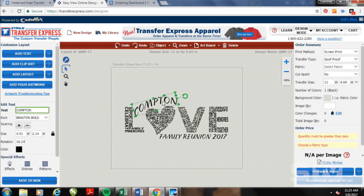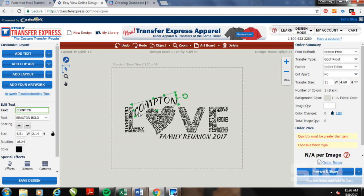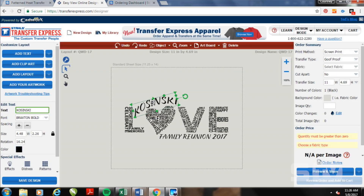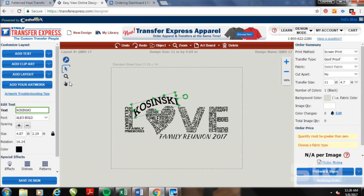Having a heart as the 'O' is a little extra personalization to upgrade the design. It's almost like clip art within the design along with the names — very cool. You can customize these templates easily by double-clicking the text, changing out 'Compton' to whatever family reunion you're creating for, changing the font on the left-hand side to something more emboldened or unique. Just a lot of ways to take the trends we're seeing and start selling in these summer opportunities.